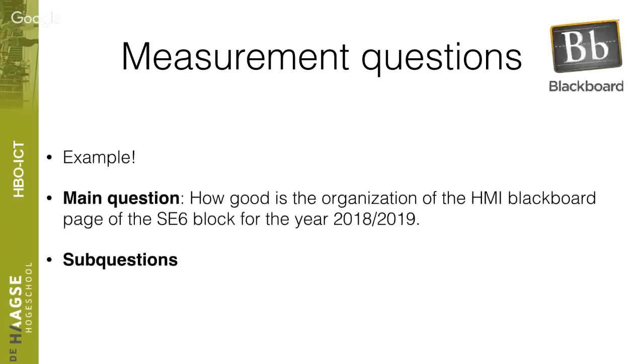Another practice example. How good is the organization of the Human-Machine Interaction Blackboard page for the Software Engineering 6 block of the year 2018-2019? And then we want to come up with sub-questions for this main question. Every year, I left it to the students to come up with the sub-questions, and every year it was very difficult for the students to do this. So this year, I'm going to give you guys a very important tip.